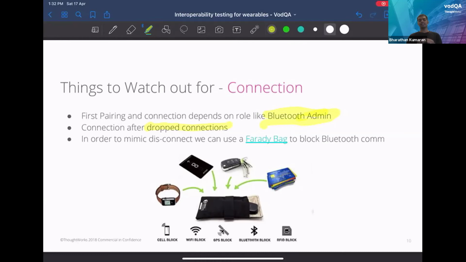So basically, the Faraday bag consists of Faraday materials, so that none of the outside things can come and talk to it. So whenever during our testing, we use this Faraday bag, and we also use some various other strategies, but predominant is Faraday because other strategies were a bit hard to do physically. Okay.